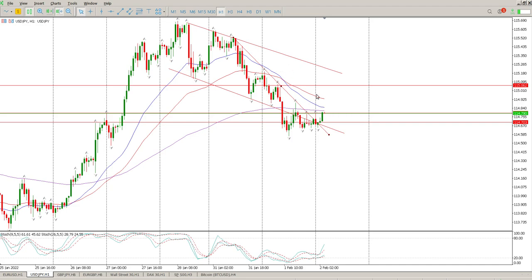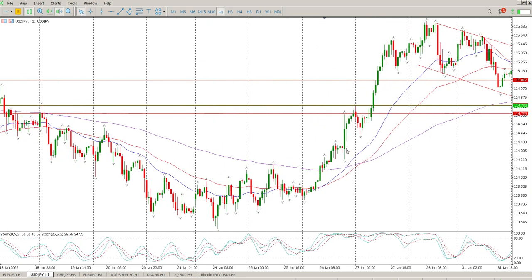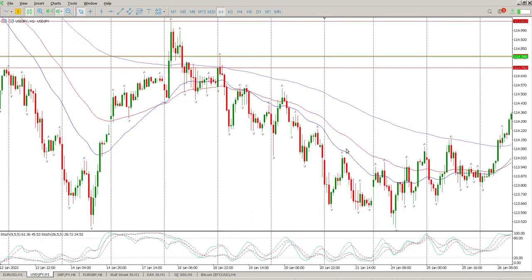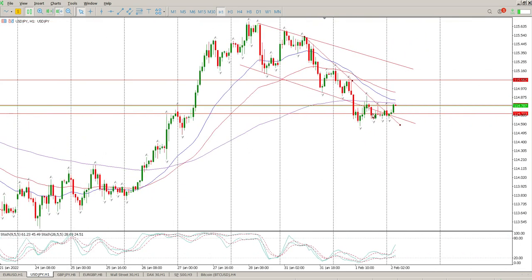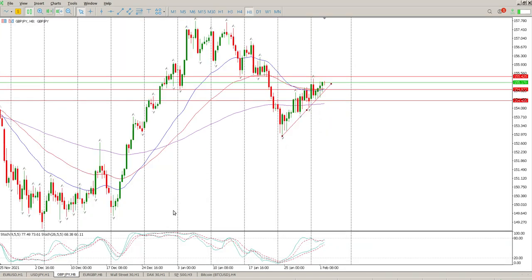So the question is, is this a continuation of the downside, or do we pay attention to the 8 hour? I'm paying attention to the 8 hour. So it does look like we're finding support here. Looking for a break and retest of 114.793. Break up, retest, and then I'm looking for a move to the top of the channel, firstly, at 115.200. And if that gives way, then obviously looking for a measured move equal to the previous move up. So pretty bullish on this, just waiting for the setup to show itself.